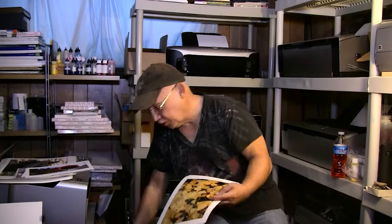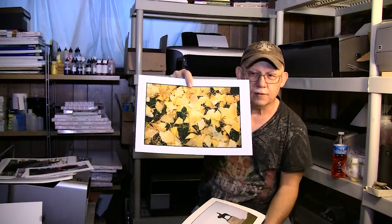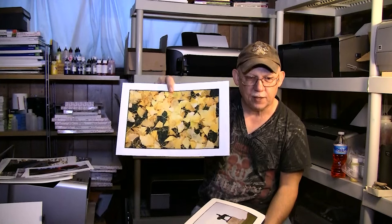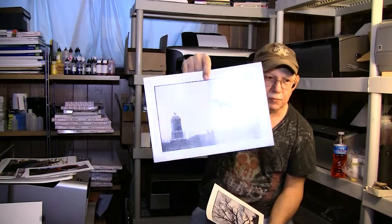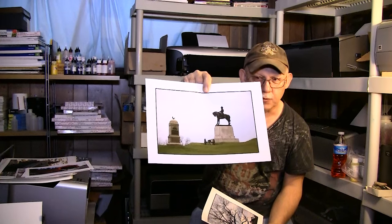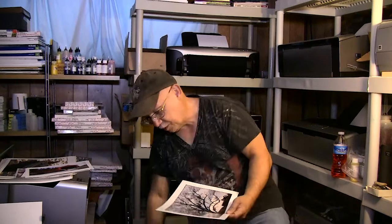A shot of a World War II grave. These are some yellow ginkgo leaves that fell down. This is just a shot of the ground littered with these leaves. And this is, again, a no-name luster paper from China, bought on eBay on the 2200, and then overcoated with the gloss optimizer. Here's a very subdued, grayish day in Gettysburg, one of the monuments. And again, 2200, cheap Chinese paper.